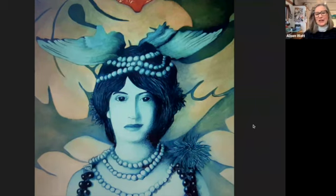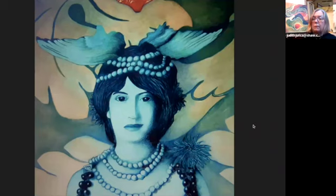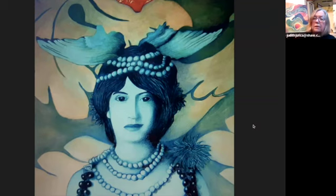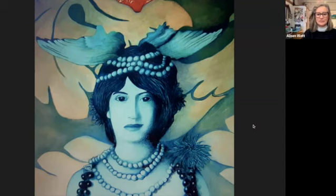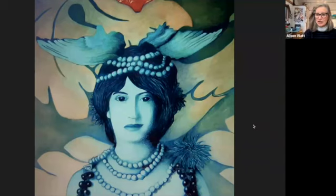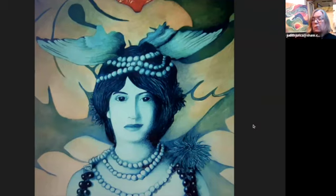I'm interested — so this is a painting that you did a while ago, but it still has the bird imagery in it. It does — it keeps recurring throughout. And this is actually a drawing. What I did as far as media here is I started with tinted gessos and then drew into it with colored pencil. This is sort of pre-flat acrylic paints. So I was tinting my own gessos to get the colors I wanted. How long ago did you make this image? I think about 20 years ago — right out of art school.